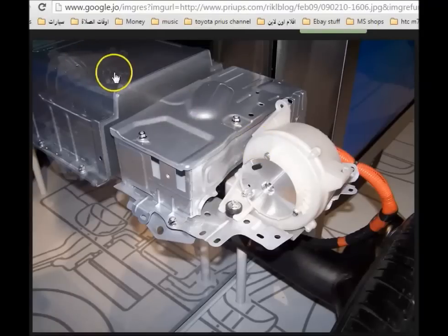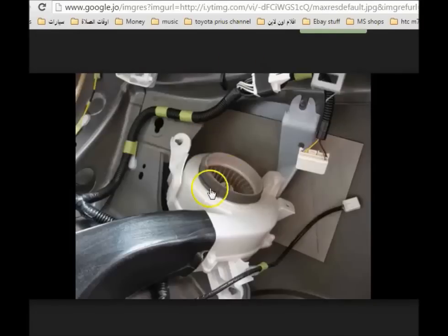In this second picture, you can see the traction battery, or HV battery, the hybrid battery. This is the fan and it's located here. This is another picture where the fan has the inlet and the top inlet is disconnected, so you can see the fins inside — they're relatively clean here and don't need that much cleaning. But it's a good idea to clean it up and put some oil here, especially if it's making a lot of noise when you're driving. If it's making noise, clean it up and put some grease on these shafts — it will reduce the sound a little bit.